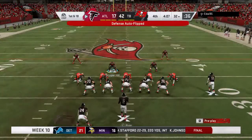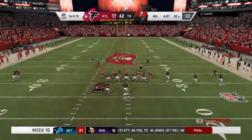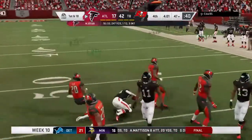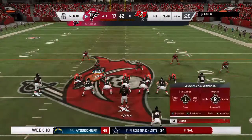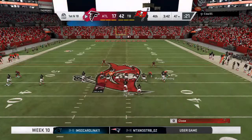About set to begin their next drive, the Falcons offense at the line. They had a great drive going last time. They were moving the ball, and then all of a sudden it just stalled out. So we'll see what they can do here, Charles. And it's always easy to second guess when you don't get it on a fourth down try. But they had to like the feeling that they had going on offense. They want to continue to see if they can capture that again on this drive.